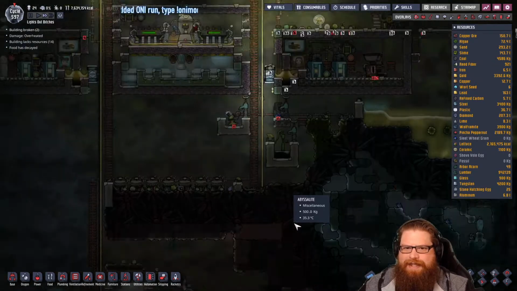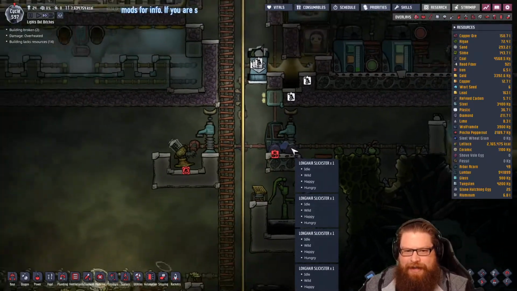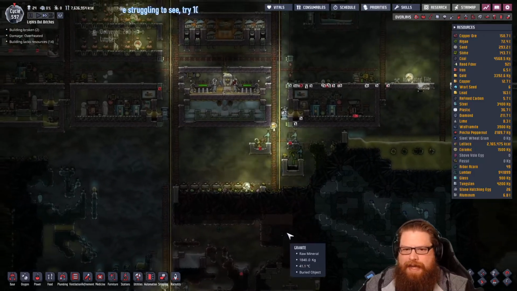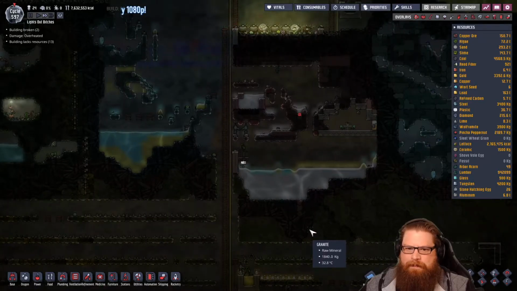The Slickster Island has stood the test of time. Yeah, for now. They're literally nearly all long-haired Slicksters, in fairness. But they're fine. They're okay. No problem.